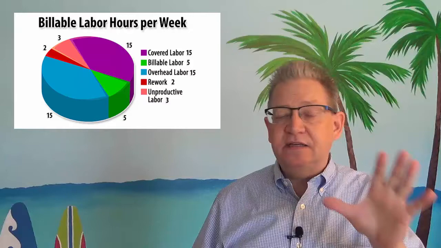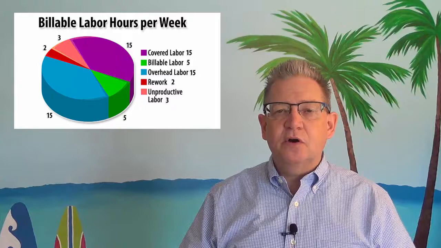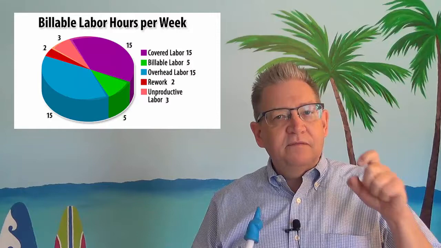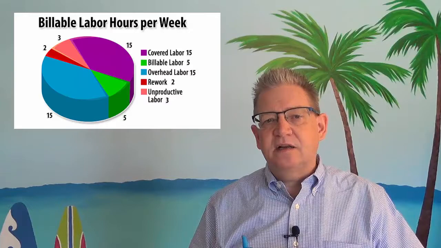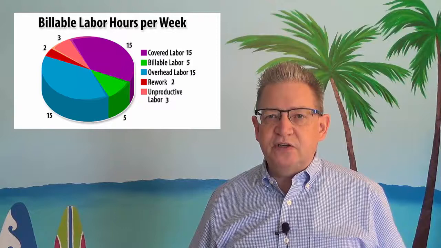These are not ideal measurements in any way. The 40 hours in this example do not represent your company — they are simply an example. If you do lots of project labor, that billable piece is going to be much larger. If you have a very small overhead — it can't be zero, but it might be five or ten percent — that's going to be a lot smaller. Your covered labor might be much bigger. You have to figure out what those percentages are, and the only way to do that is to track your time very rigorously and make sure that things are allocated appropriately.